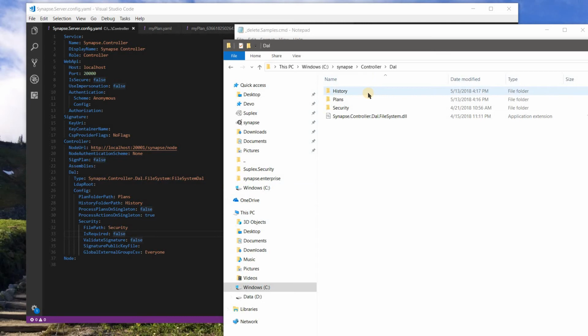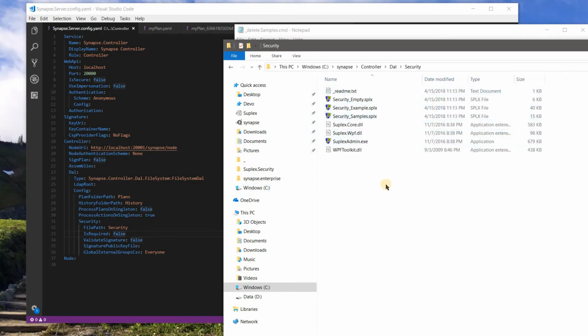History represents the plan execution history itself. In the last video about running the quick start, I have a history file located here, but again, this could be a fixed path and then it would just write out there. All plan execution gets a unique ID associated with it, so you don't have to worry about file name collisions. Same thing for security. Security is by default located with the controller, but that plan can be moved somewhere else.